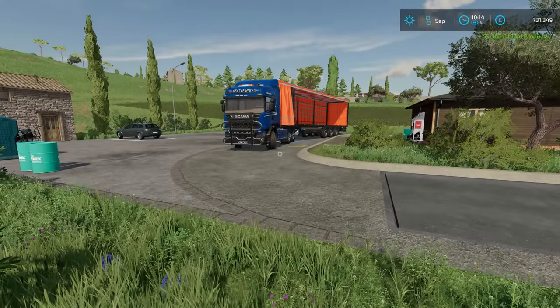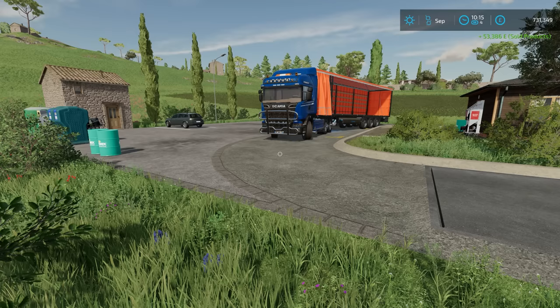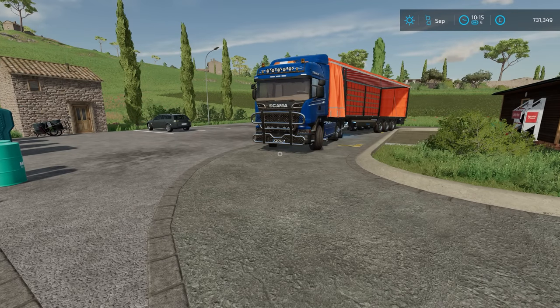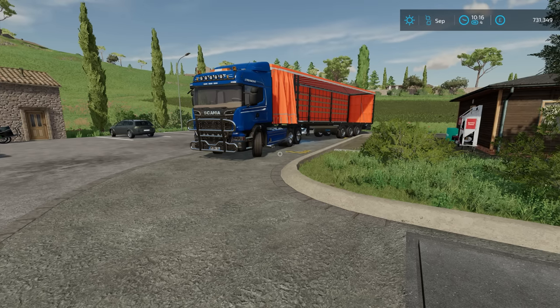53,386. That seems exceptionally good, actually. It's amazing. So we're back up at 731. Which means we can start to buy some more expensive stuff again. Suggestions welcome. But yeah, we do need to focus on finishing the slurry as well in the big field. So we'll do that probably next time.